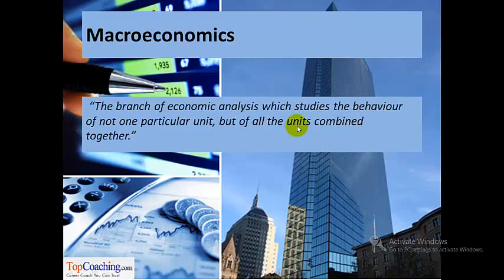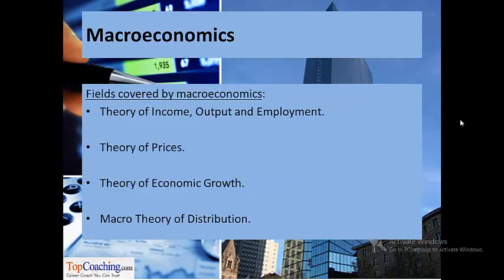Macroeconomics may be defined as that branch of economic analysis which studies the behavior of not one particular unit but of all the units combined together. So macroeconomics is the study of aggregates. It is the study of the economic system as a whole. Therefore, total production, total consumption, total savings, total investment are the terms that we often come across while studying macroeconomics.